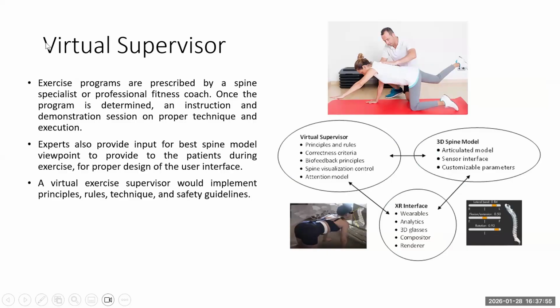Here comes the expertise part, right? The task model. So a virtual supervisor, if we wanted to build something that is going to provide feedback in real time, not just visualization, but also is going to indicate how to correct things. It needs to understand, has to have domain knowledge. It has to have an attention mode. The visualization control, what angle is appropriate to show when the person is doing the exercise so that biomechanical biofeedback is effective.